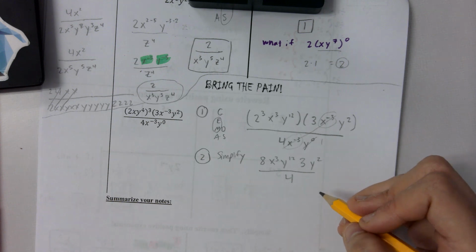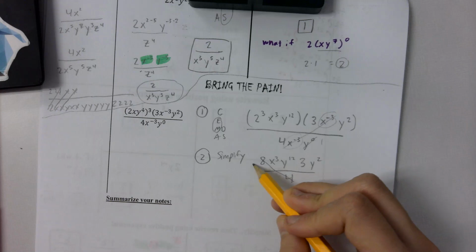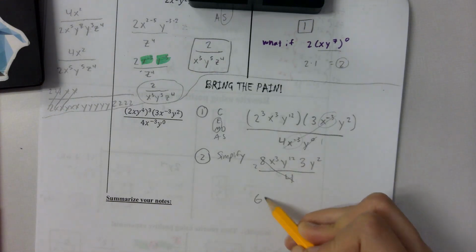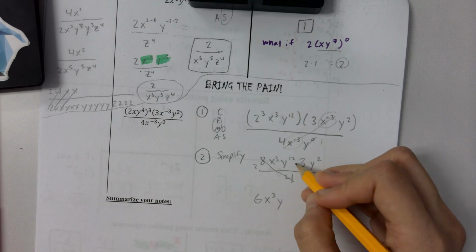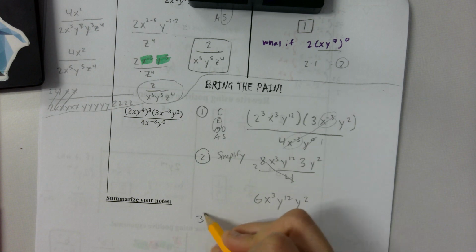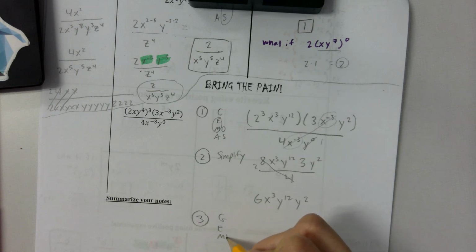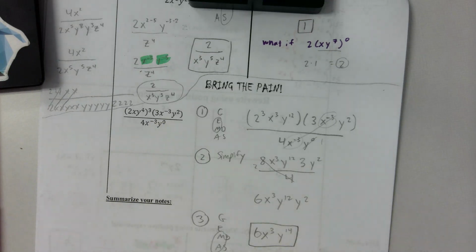And then I'm going to keep simplifying. So this cancels to 2. 2 times 3 is 6, x cubed, y, and then we add them together. Well, let's keep them separate and make that another step. GEMDAS. So we multiply, we add: 6x cubed y to the 14. So this one was nice because there were negatives on both sides and they just ended up canceling.